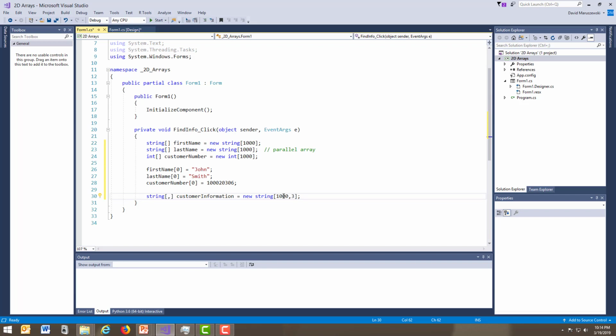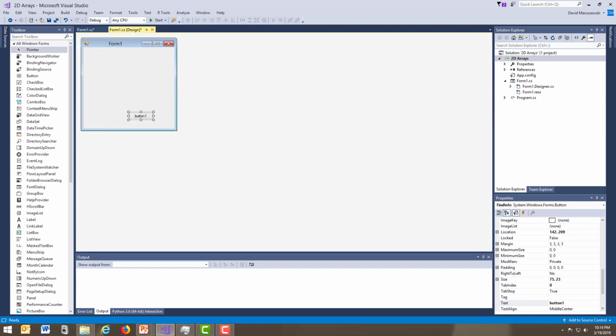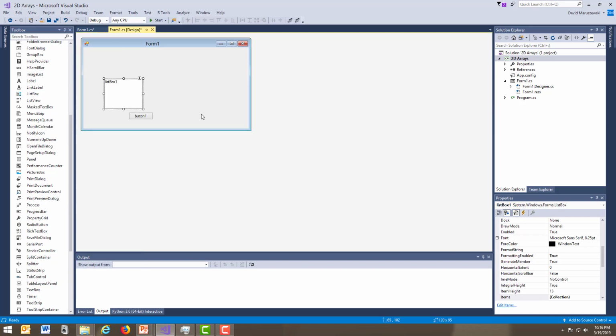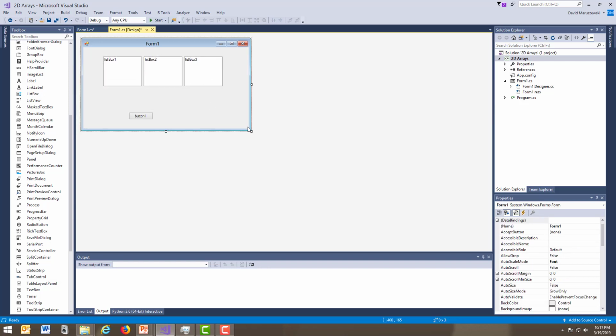Now, how can we display them? You know, just your standard list boxes if we wanted to do that. So let me just drum one of these up really quick. But first, let's stretch this out a hair. In this case, we're going to be a little bit lazy because these are going to be list box 1, list box 2, list box 3. You can keep those there. You can move them up a little bit. Put the button in the middle. Sure, why not?